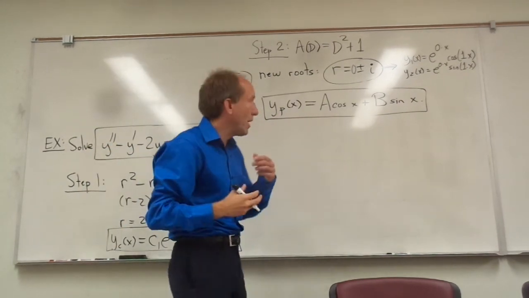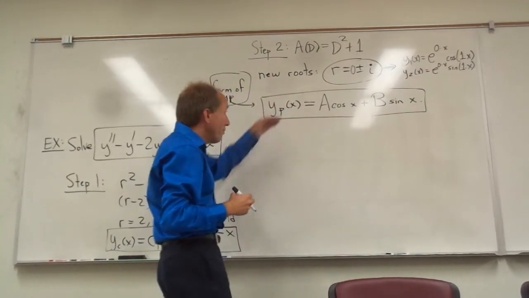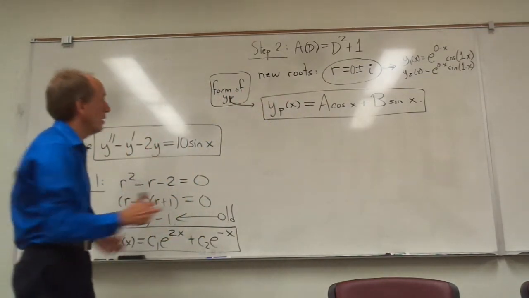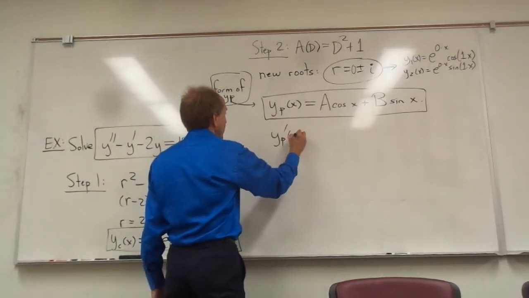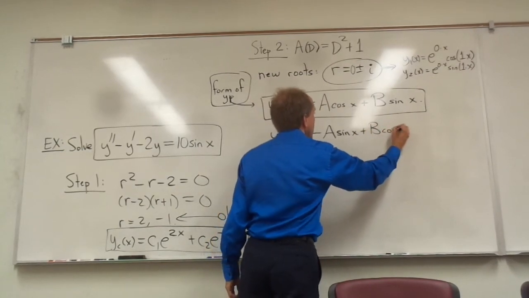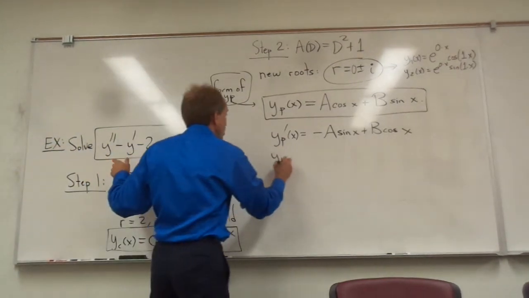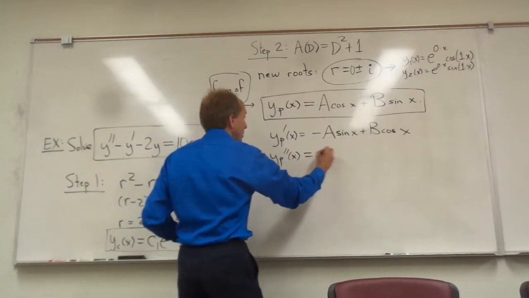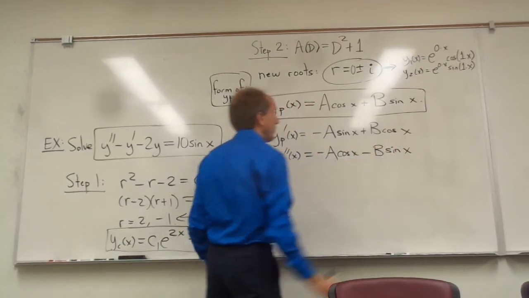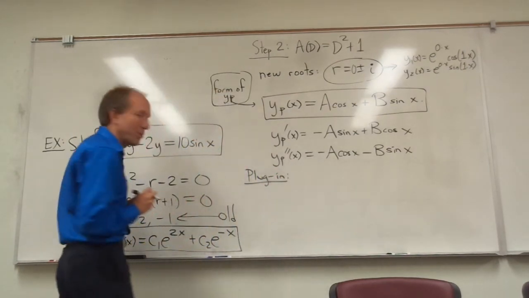It's not the actual final expression because I haven't solved yet for a and b. To solve for a and b, I need to plug this particular solution into the differential equation. So I would have to take the derivative here: negative a sine of x plus b cosine of x. I actually like to take all of the derivatives that I'm going to need first. So I need up to 2 derivatives of this. The second derivative is going to be negative a cosine of x minus b sine of x. Now I'm just going to plug this into our differential equation.